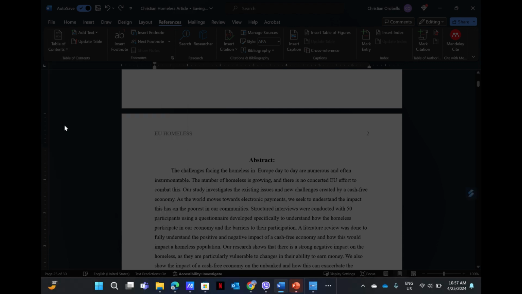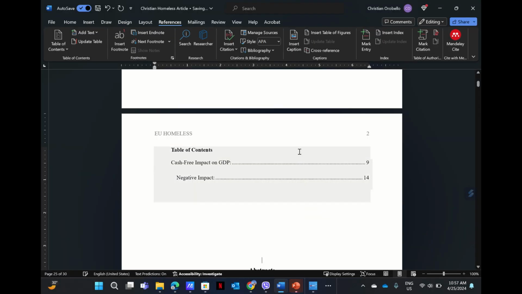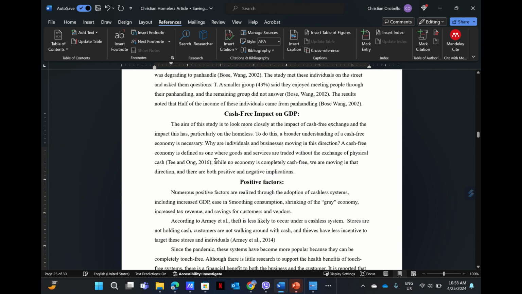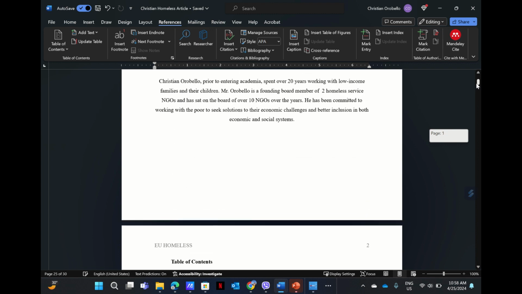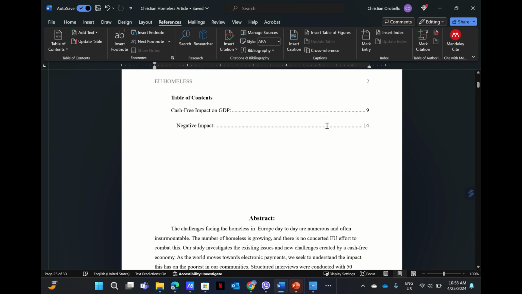Okay, so now it has inserted the table of contents, which is great. Calls it table of contents. And if I click on this, by hitting Control, which is typically in the left bottom corner, it's going to take me to that page, which is excellent. That's exactly what you want in what we might call a dynamic table of contents. Now, the problem is this does not include most of the headings.